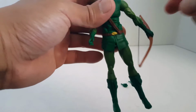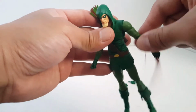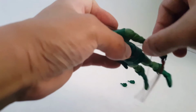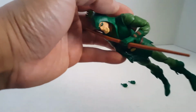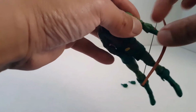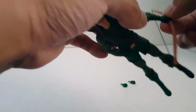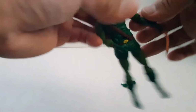Then you get joints on the shoulder to bicep, so you can move it circular. Yeah, and then you get double joints on the elbows, which is really nice. See how far you can go. Yep, you go all the way. And wrist movement, nice. Circular wrist movement. Up and down, 360. That's nice.